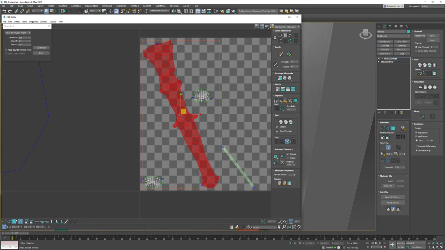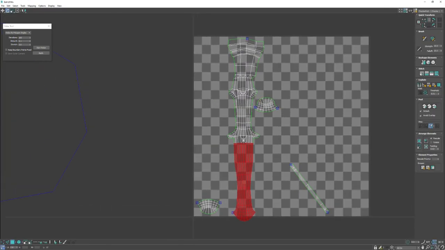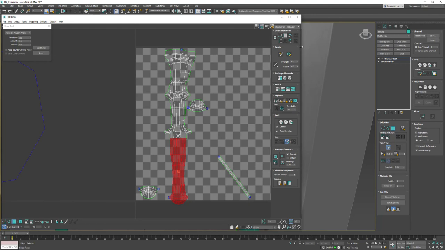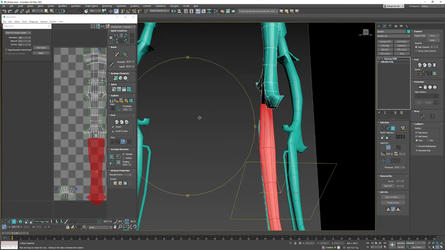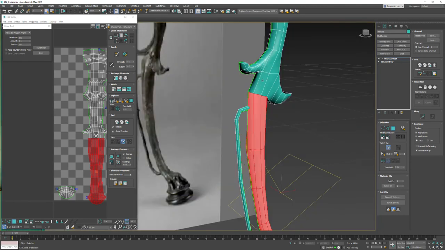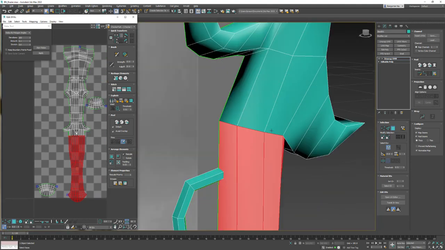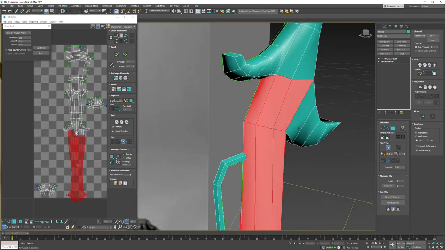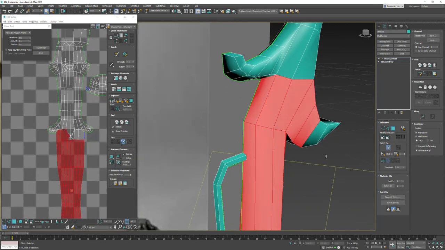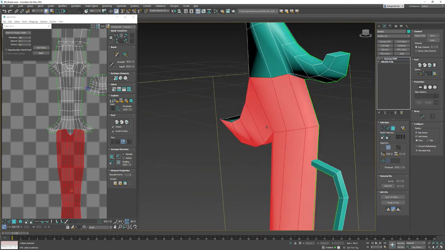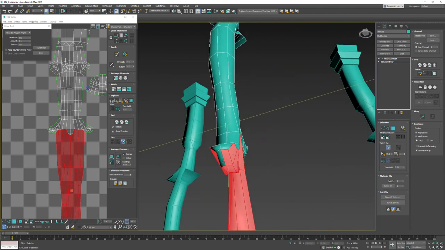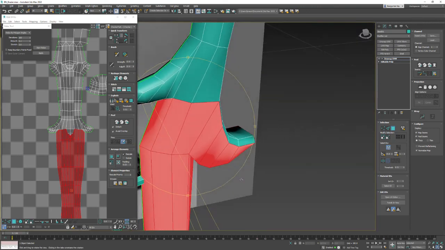So maybe what we'll do is we're going to rotate it a little bit. And then down here, let's just grab this bottommost portion. Let's just take a look at what it looks like in 3D space, because we may have not broken it up enough. Yeah, okay, so this entire shape is coming out, so we need to really deal with that. So maybe what I'll do at this point is just grab all of these polygons that are kind of coming around as their own thing and sort of take this and peel it off.